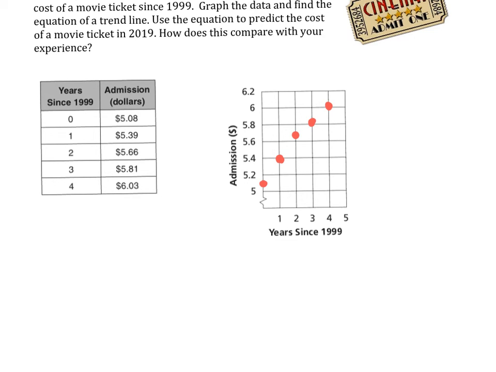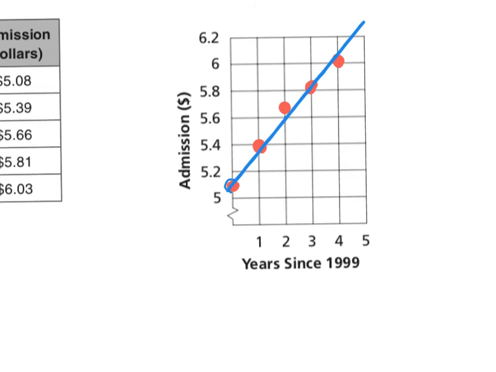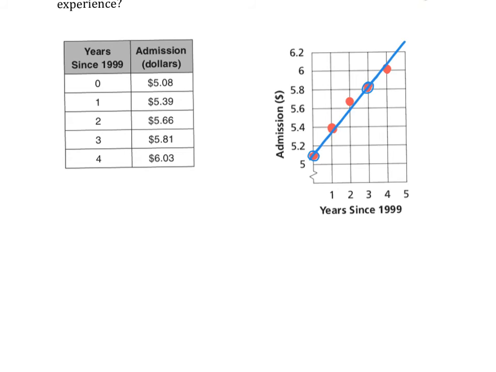And now I'm going to draw some sort of a line that passes among everything here. So let's see, looks like this might work fairly well, like so. I've got some below, some above, something like that. Turns out, coincidentally, this data point looks like I'll use, and maybe even this data point right here. So it's only a coincidence that I'm actually going to use the data given here, because that generally doesn't have to happen. So let me go ahead and use those 2 points, which is my first, the 0th point here in the year 1999, and let's use this one as well.